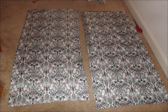So what you need to do is take your first panel and lay it on top of the remaining fabric that you have, and just cut an identical piece out, and that will give you the 2 panels that you need for your skirt, which are the front and the back of the skirt.